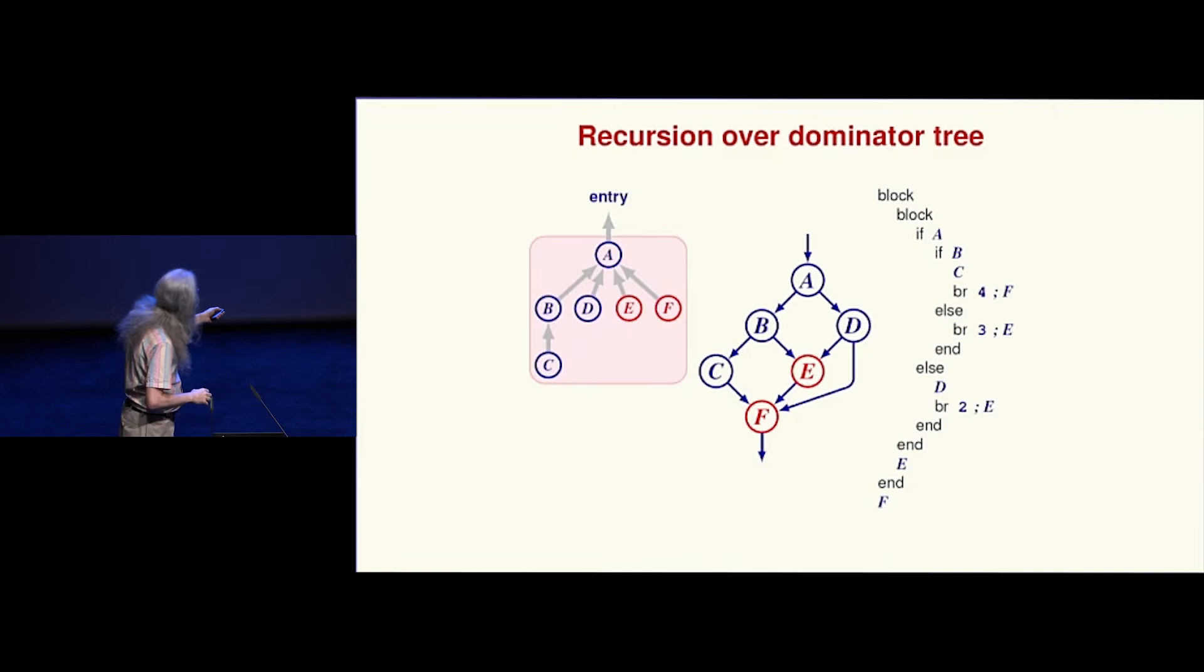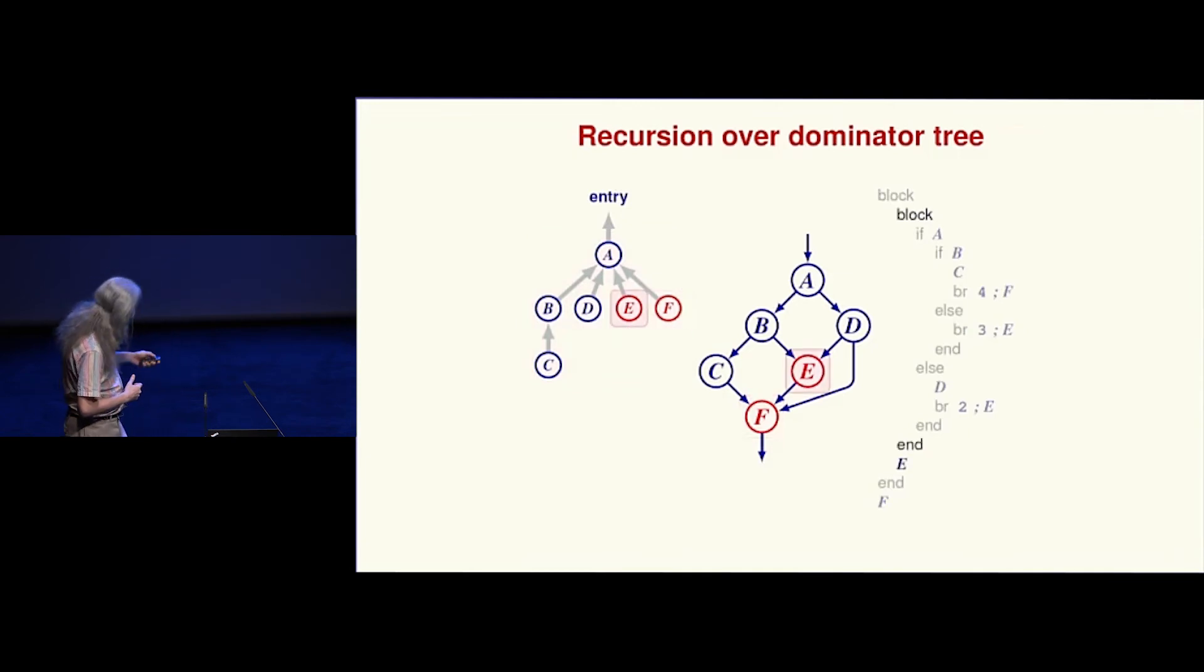I'm going to get into A, and in the dominator tree the only thing you know is who is your parent—there's no ordering on the children. This is where I'm going to go back to my depth-first traversal and my reverse post-order numbering. I'm going to do the merge nodes first as I execute. What I'm going to do is place the last merge node at the end and pull a block in front of it so I can reach that merge node by exiting the block.